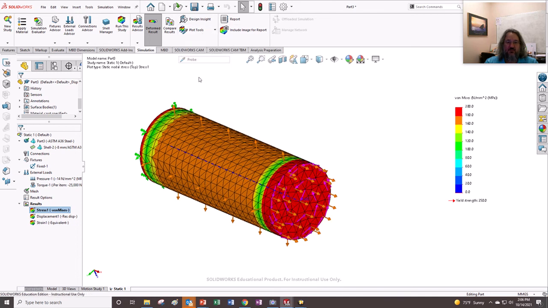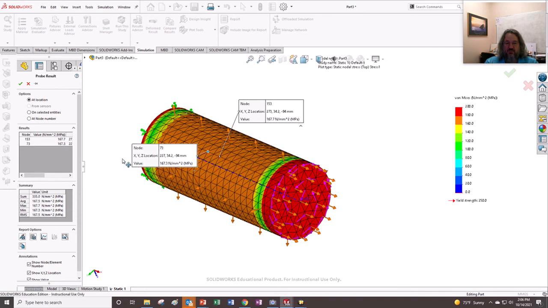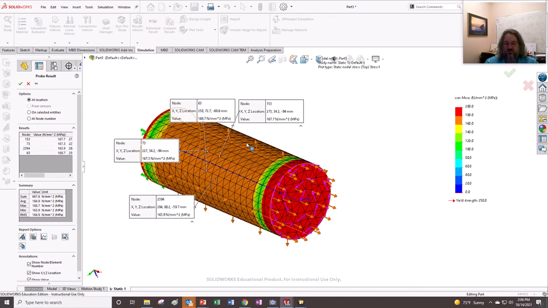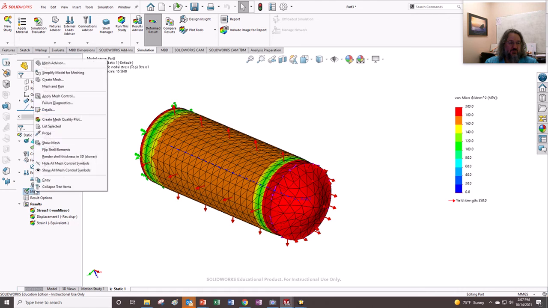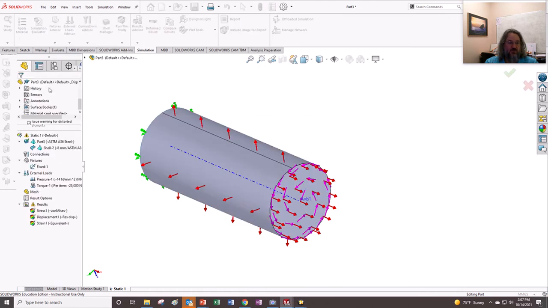That's not going to be any different, but here's the probe. We take a look at the probe, we get 167.7, 167.3, 163.9. That's a little weird, that one. 168.7. So we're closer to a 169.9. We can possibly improve it. So let's create a mesh and make more elements.